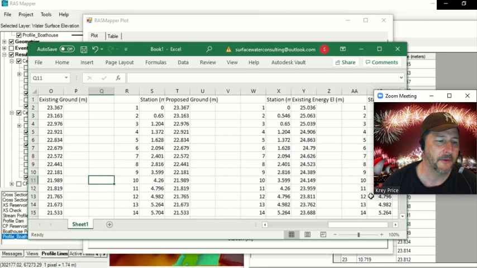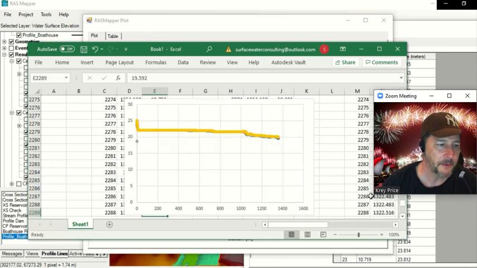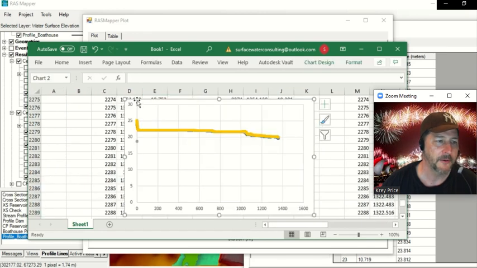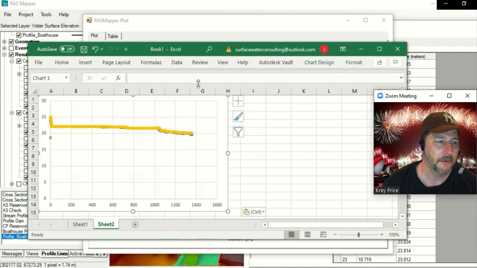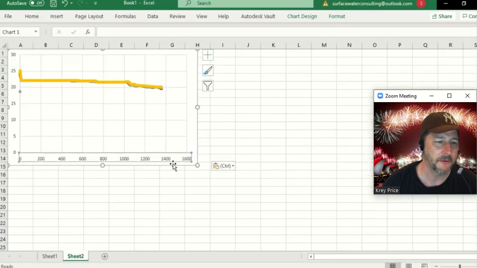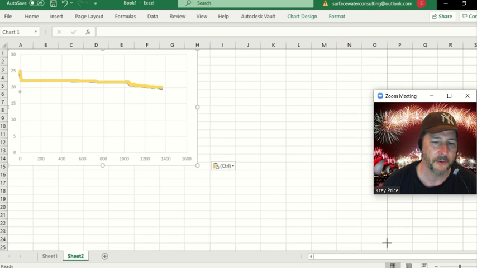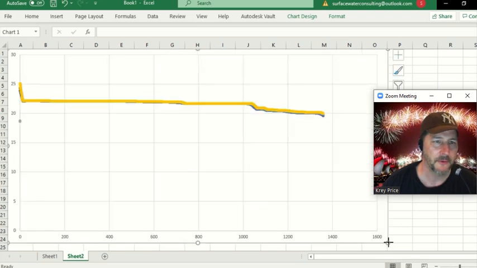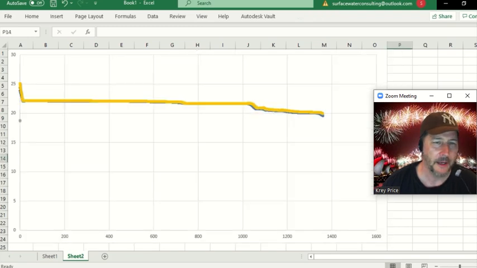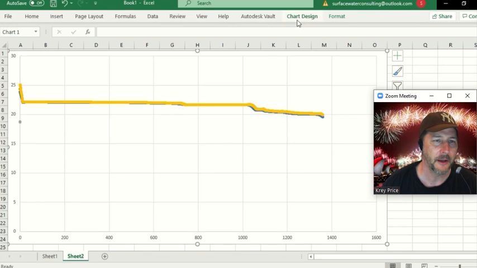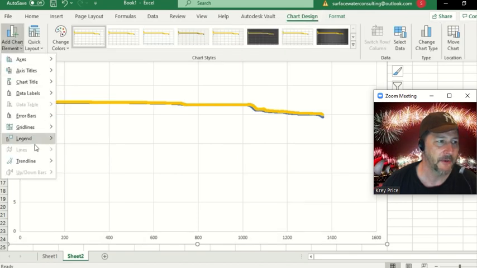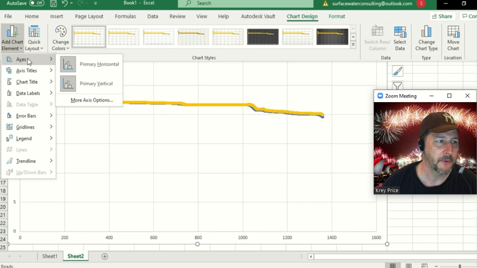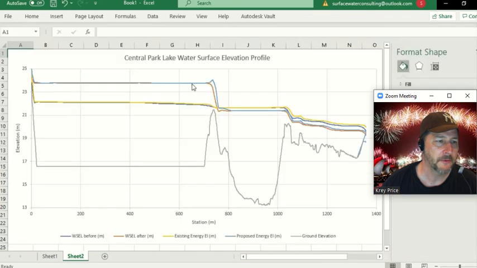So with that, where's my plot? It's down at the bottom. Yeah, there it is. So I'll take this one and I'll just cut it and put it onto its own tab, and again I'll edit a few things on this spreadsheet. I'll go into the chart design and add titles and add legends and add the axis labels and all that. So I'll pause the recording and let's see, there it is.